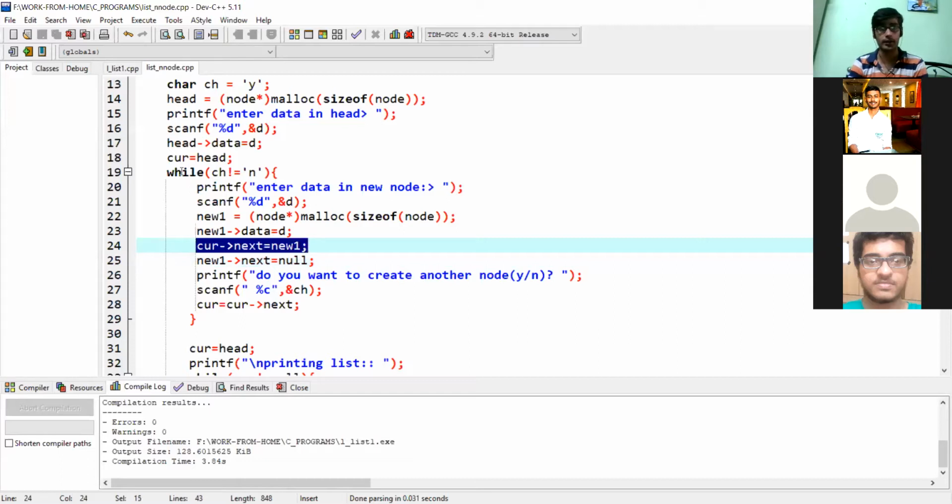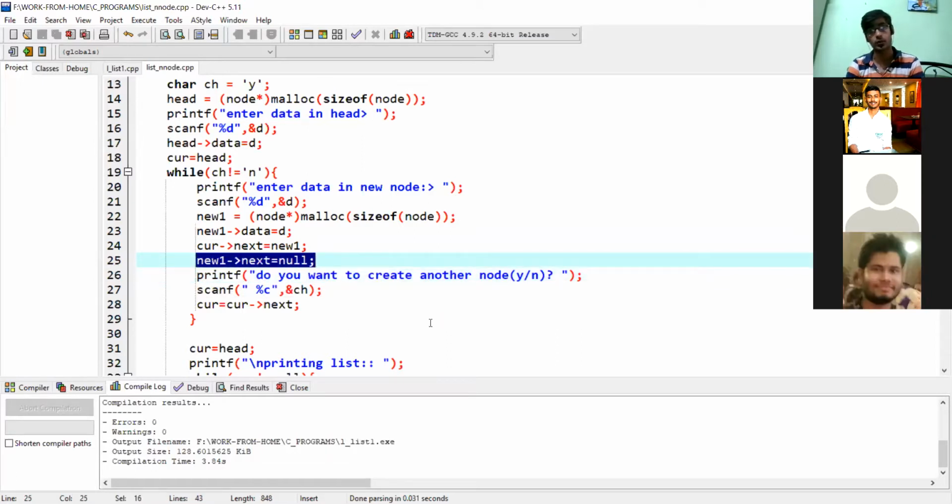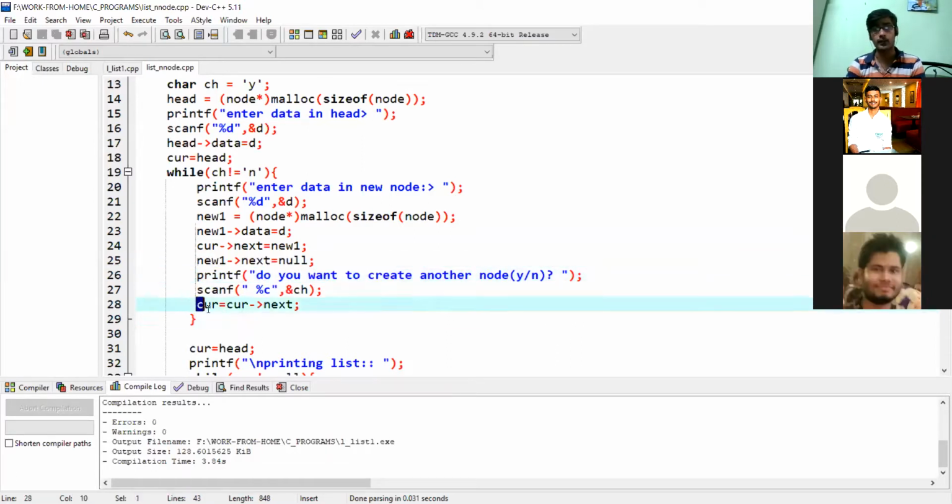That's why, instead of head->next, I'm writing cur->next = new1, and new1->next = NULL each time, because you don't know when your loop will stop. It's an undefined, or sentinel, kind of loop. Then you write cur = cur->next, which moves the cur pointer to the newly created node.